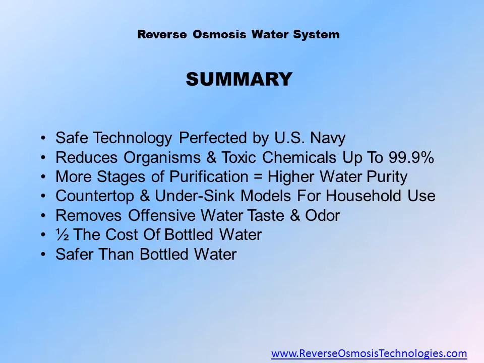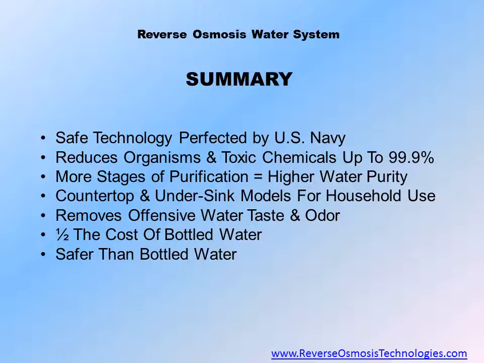In summary, reverse osmosis water systems use reverse osmosis along with other purification filters and media to remove up to 99.9% of all known impurities from water. These impurities range from cancer-causing chemicals to living microorganisms such as viruses and bacteria. Reverse osmosis is a safe technology that was perfected by the U.S. Navy and is now used aboard ships to provide fresh water as well as by major bottled water companies.